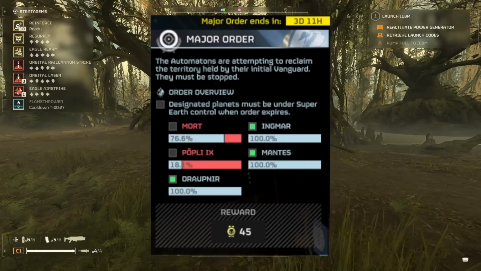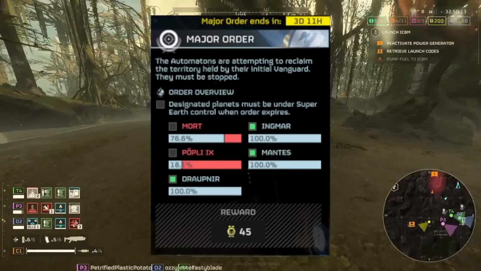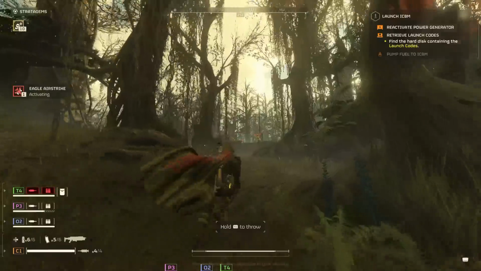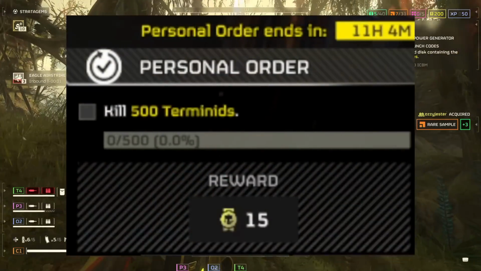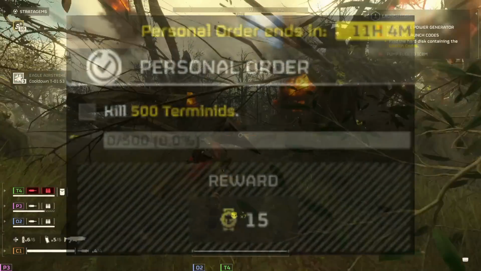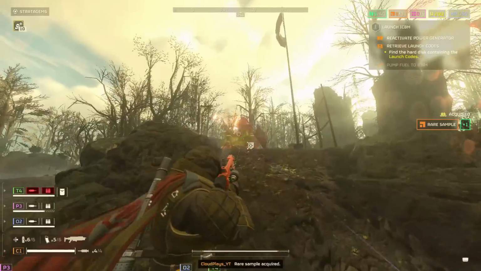This is obviously going to stop the Malevelon Creek takeover, which if we manage to succeed in that one, then it's a definite good news, because realistically, who the hell wants to go back onto Malevelon Creek to fight for that bloody thing again? For those of you guys who haven't already done it, your personal order is to kill 500 terminids, and overall, if you can get all of that done in the time period, then we've got a decent amount of medals to obtain from it.